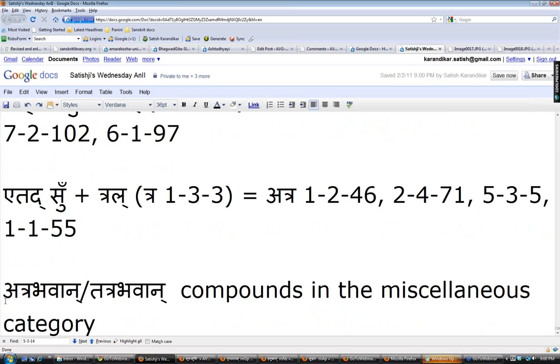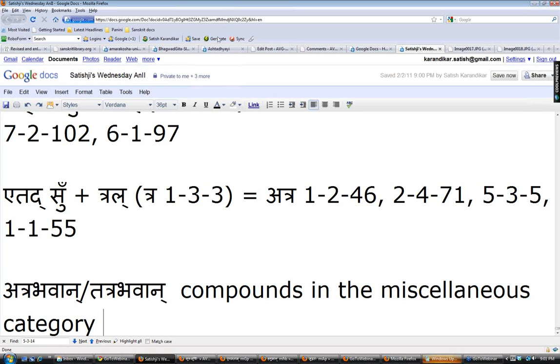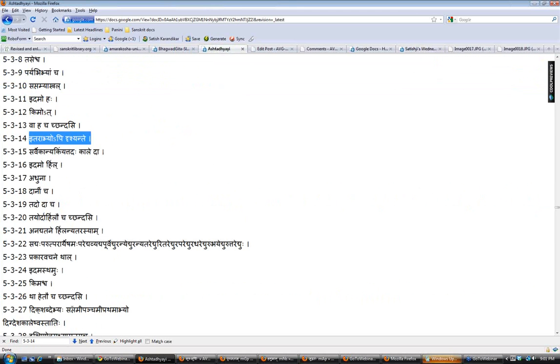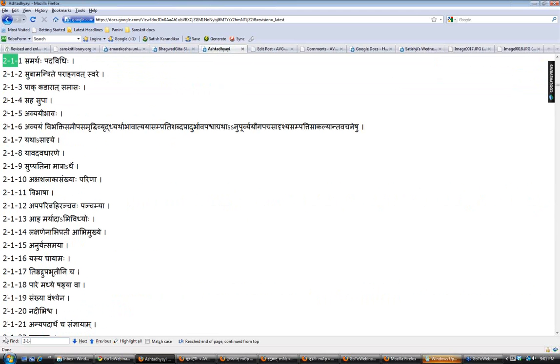Let me just stop there. I know it's 9 o'clock. We are going to do compounds in great detail this year, so don't worry about it. You understand what I'm saying today. The rest of the year is going to be compounds anyway, so you'll know this inside out by then. What I'm talking about is that Panini gives the Vishesha Samasa Bhedaha.